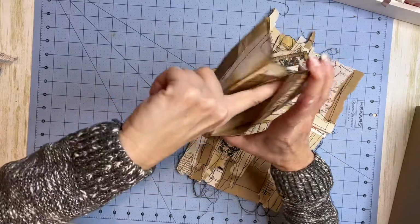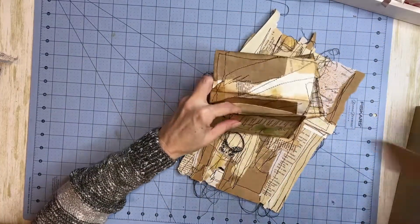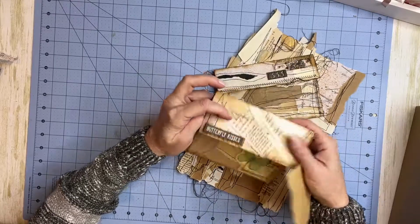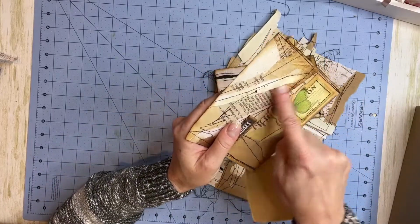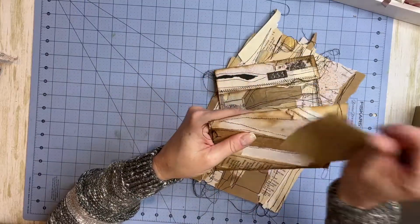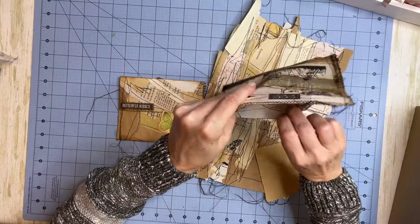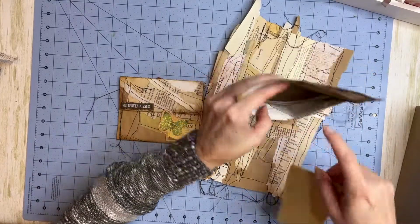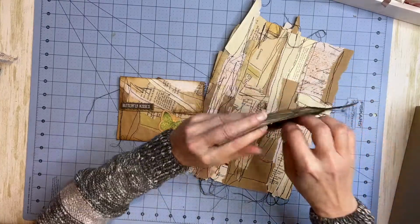Inside this one, if you can see, I don't know how the camera will show it, but I actually lined this one so that when I'm putting stuff in, it's not jamming on those rough edges, because there's a lot of rough edges when you're sewing paper together, and if you're sticking paper in, it might get stuck on it. This one I didn't do that with, because I had a bigger piece of paper that I was using in there, I felt like this was going to be fine.